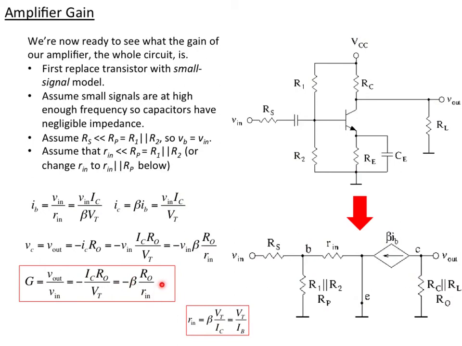But I can also state that in terms of the gain is beta, what the transistor does, times the ratio of the output resistance to my input resistance. So this is an easier way to think about it. I have two resistors, one on the input, one on the output, and I'm going to get a gain out of those, sort of like our inverting amplifier. But the whole thing is multiplied by beta from the transistor.